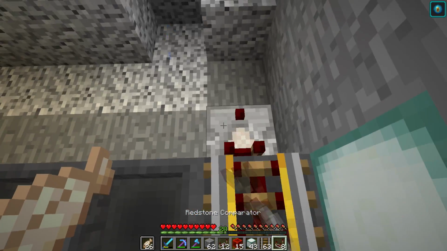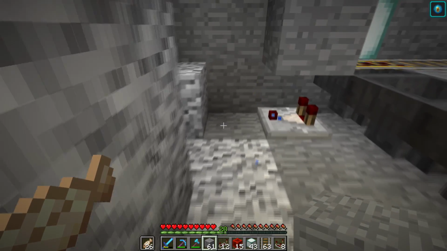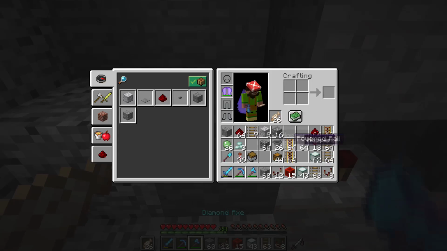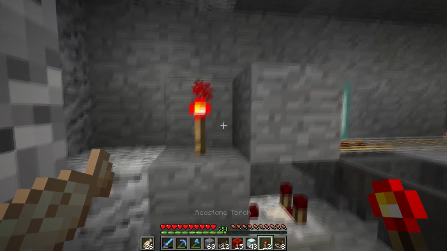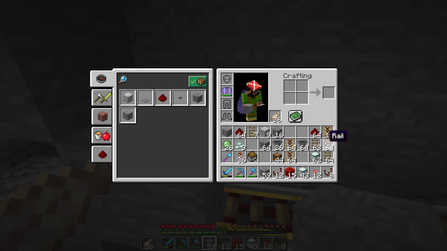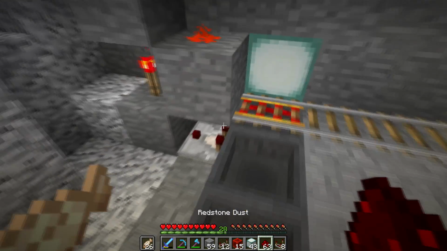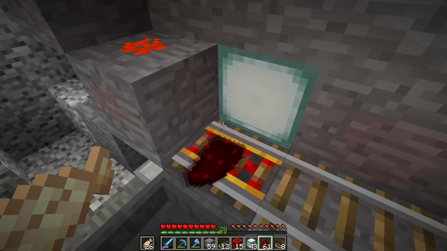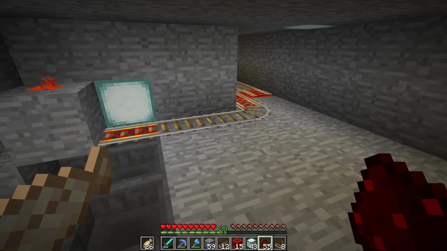So simple comparator here, guys. Block on top of comparator. Block in front of comparator with a torch. Definitely need that redstone torch, with a block on top of that, and then dust. Dust here. Okay, so that's lit up to go back. But if I throw an item in there, there we go. It turns it off, and then boom, it turns back on the way it goes.